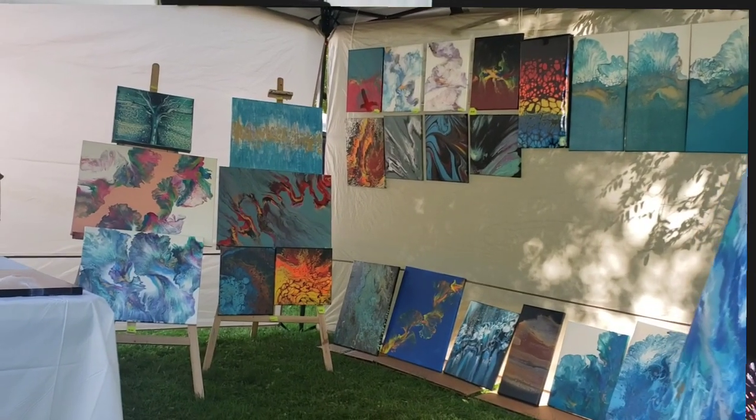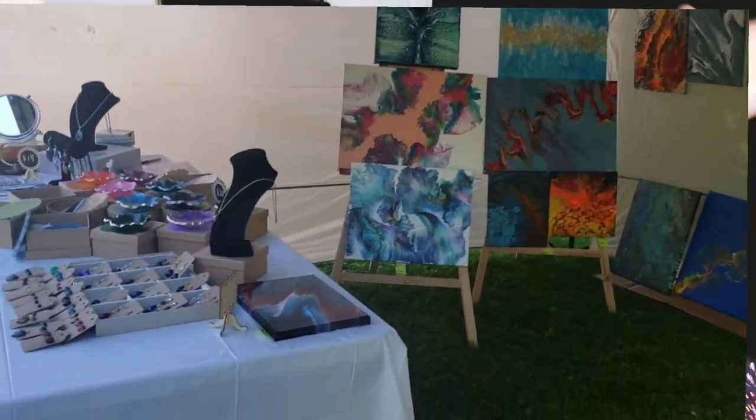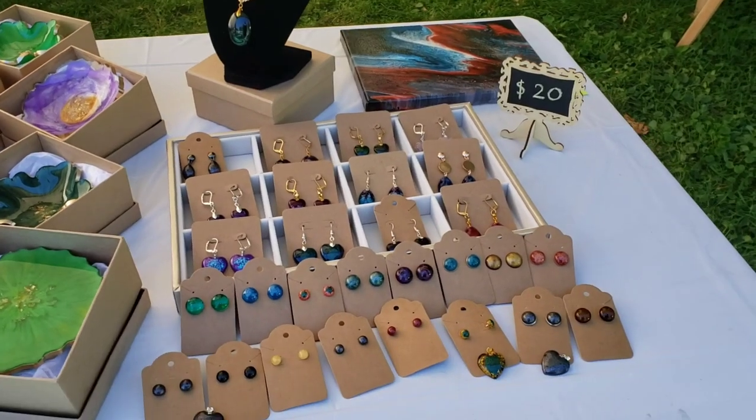So I had two of these. See, this is really long enough. So I had two of these on the back wall. If I didn't have the easels, I could have these on all three walls of my booth, and I could hang my paintings facing either way. It depends on what you do. I put two walls, so two sides were closed and two sides were open. On the back side, I had the paintings hanging. Then I had easels on the sides. And I had the table in front, so there was a space on the side to come in.